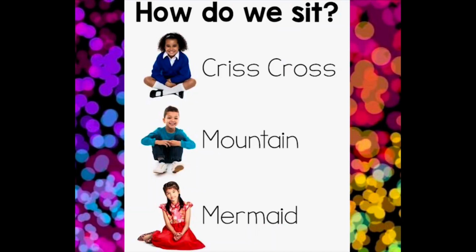Once we do that, I remind my students of how to sit. So I'm setting really clear expectations for them. I allow them to sit either crisscross, mountain, or mermaid. And I'm doing this not to be a jerk and say this is exactly how you have to sit, but just to cut out the confusion about what we can do and what we can't do.